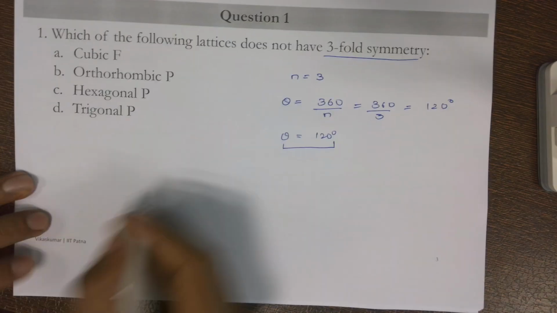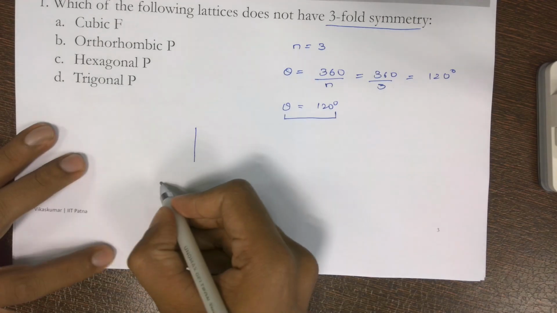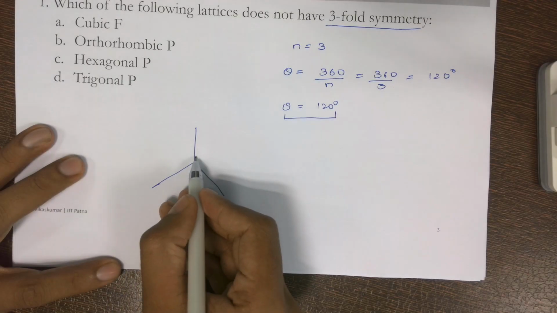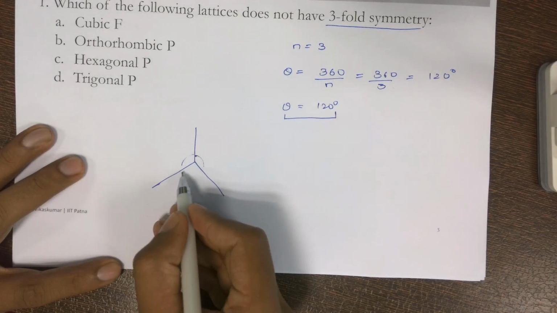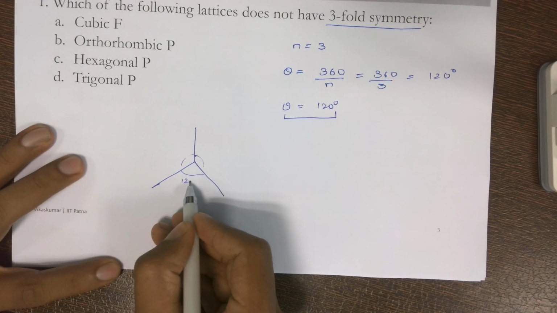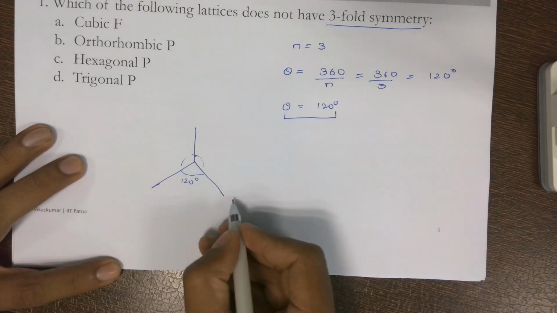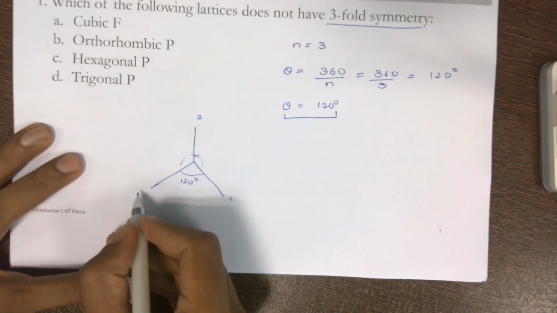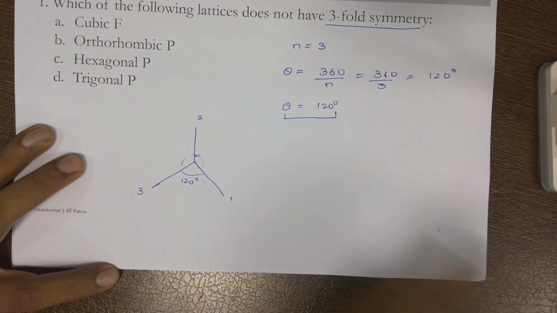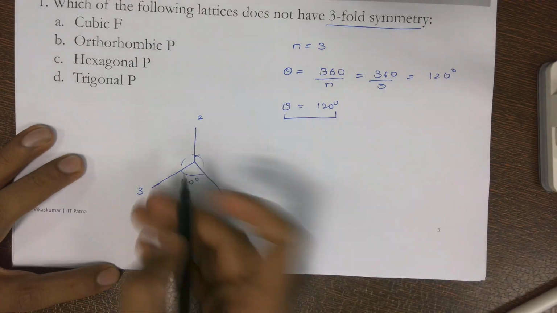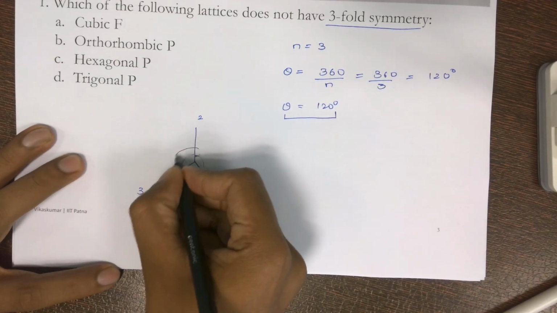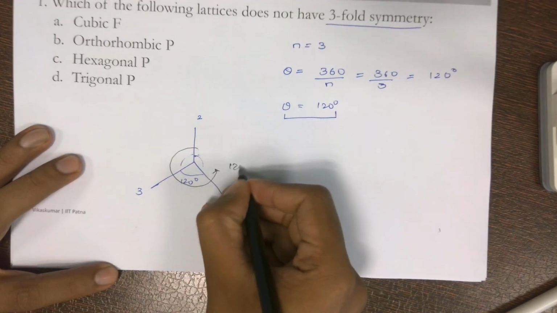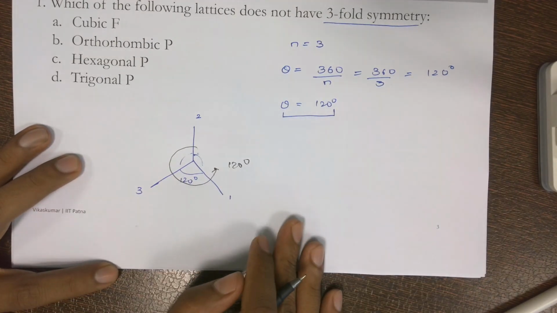Like, now for example, I have a triangle. Let's say I'm making a figure like this. The angle between each of them is nothing but 120 degrees. Now let's say I'm denoting these lines as 1, 2, and 3. Now I'm trying to rotate them in a direction, clockwise or anti-clockwise, doesn't matter. Let's say I'm rotating them in the anti-clockwise direction by the amount of 120 degrees. I'm performing this n-fold symmetry.